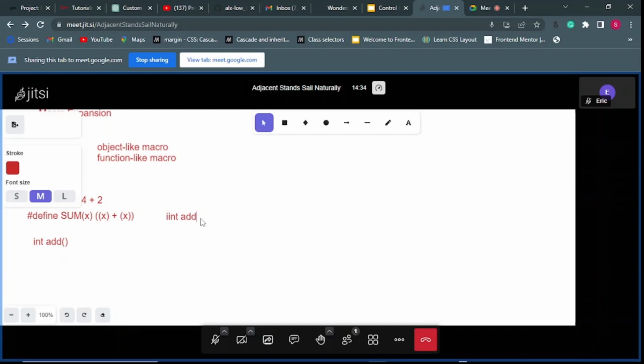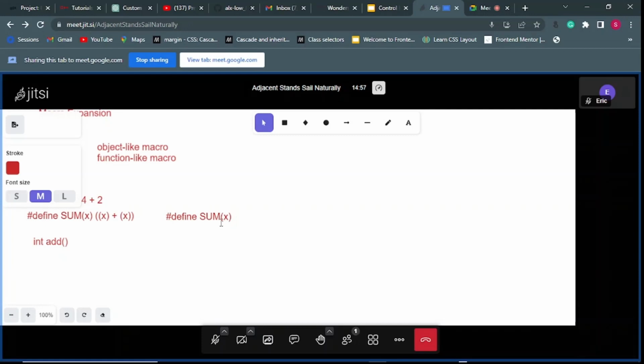Same thing with a function-like macro. When I include and define sum, my sum is expecting one argument, x, so I have to pass in the argument.